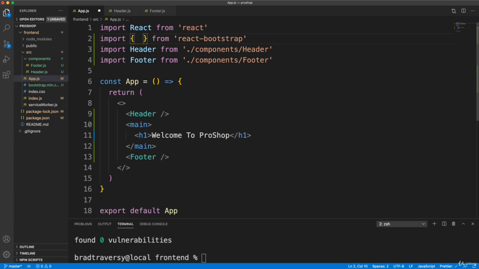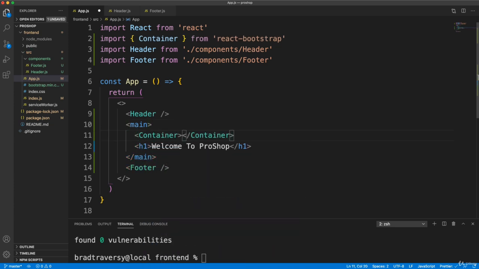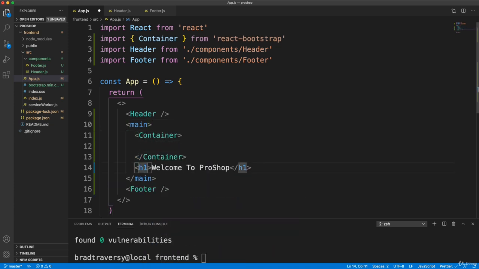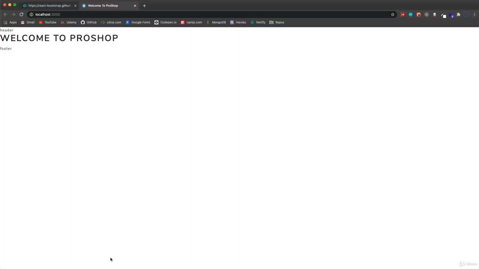And I want to bring in here a container. And then I'm going to go down here into the main tag, and I want to wrap the h1. Later on, of course, we're not just going to have this h1, but for now, we'll just wrap that with container. And if we go back, you should see that it gets pushed over to the middle.